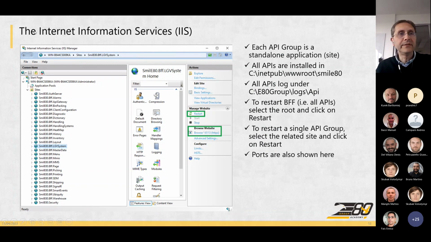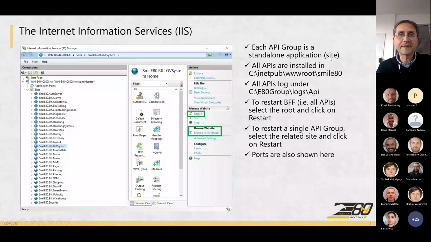A quick note, even if it will be restated in the deployment architecture session, the BFF is actually a collection of different applications that are deployed on IIS. So what you have is the different API groups, for example, BFF alarms, client configuration, diagnostic, dictionary, handling, and so on, which are actually executable files that are running as sites inside the BFF.